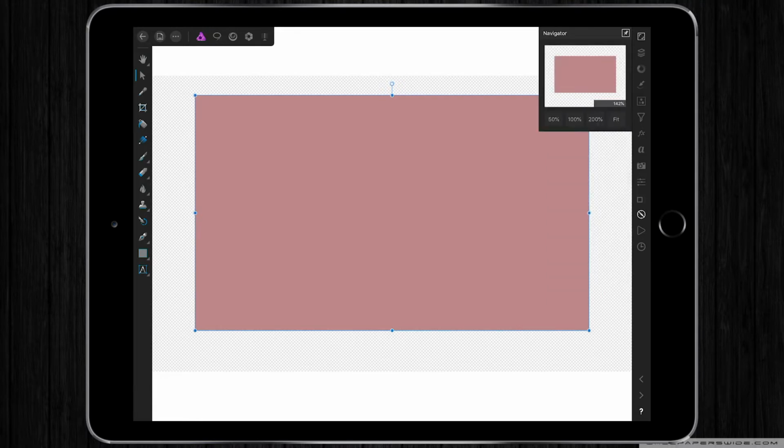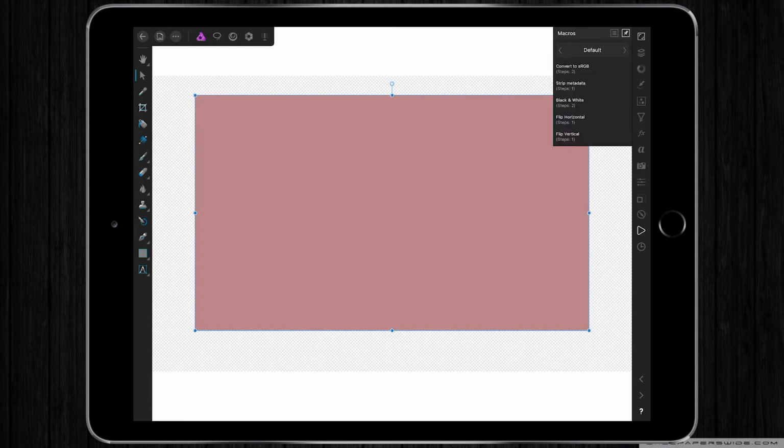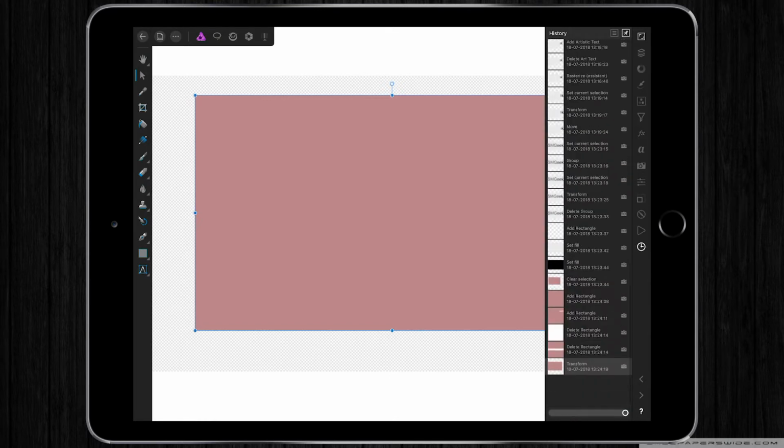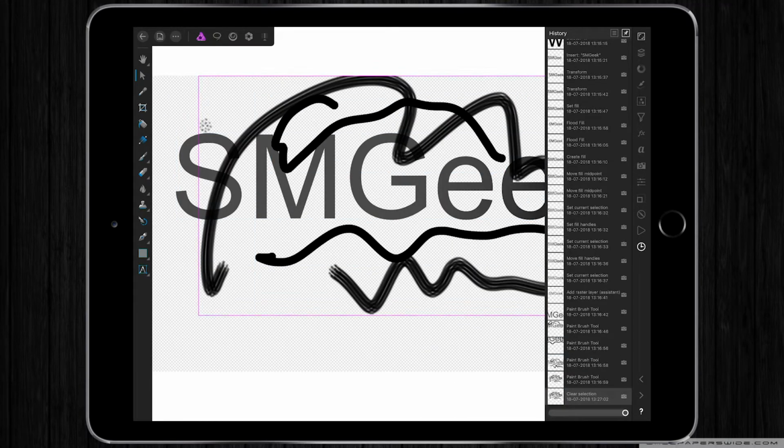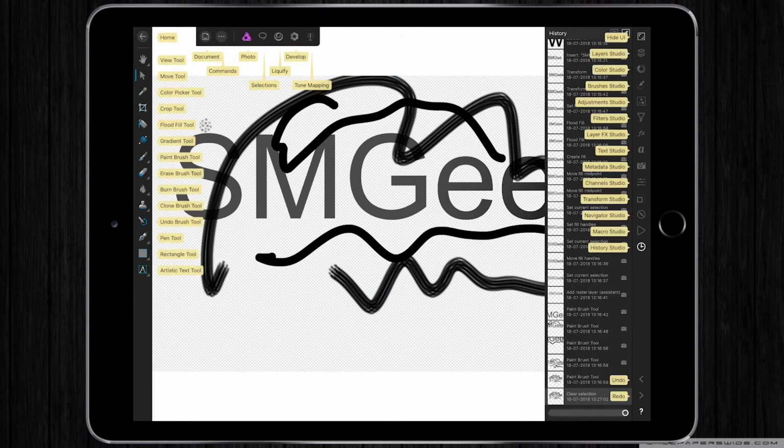This right here is your navigator. If you wanted to just zoom in or something like that, that's how you would do it. This is your play. I'm not sure what this does. I've never used this one. And then this allows you to go back in time to something you've done. So if you look over there, you can see all the things I've done. So I could stop right there if I wanted to and be back in time. And that's what this allows you to do.